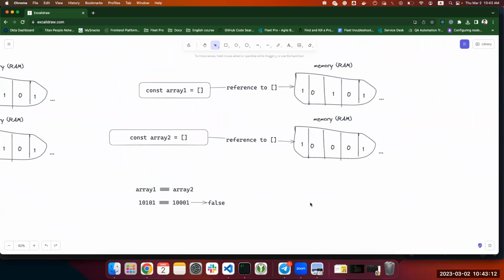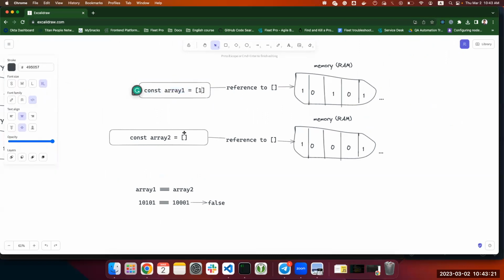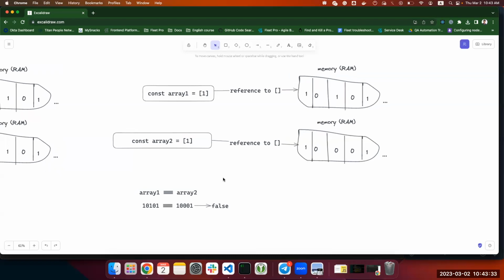However, for referential types, we do not compare the values, we compare the references. Even if they physically have the same value, they have different references. If the reference is different, even if the end value is the same, we will get false.